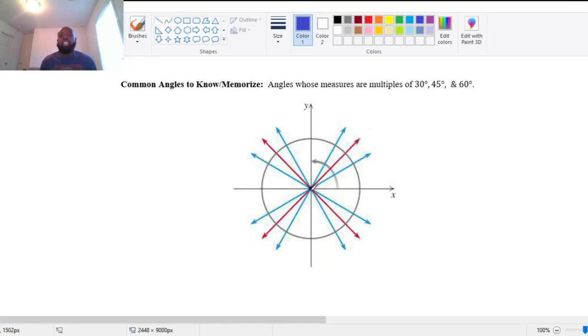And so our initial side, notice this rotation here, this little arrow here, all of these angles have this rotation here. And so our initial side for all of these angles is our positive x-axis. And so this is a 30-degree angle. You add 15 to that, you get a 45-degree angle. You add 15 to that, you get your 60-degree angle. All right. You add 30 to that, you get your 90-degree angle, right? That's your right angle, right? All of these angles have the initial side on the positive x-axis.